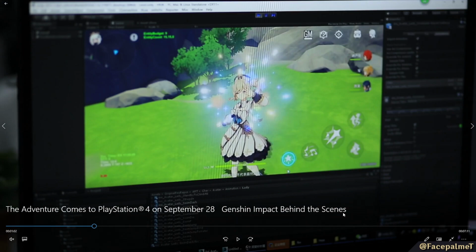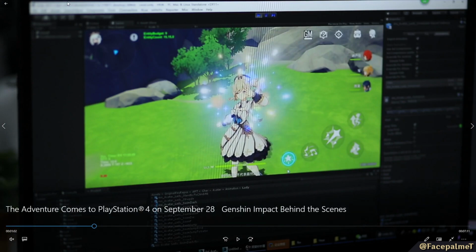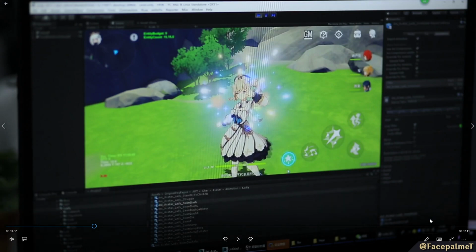So this is the name of the video anyway, and it's a behind the scenes video with a lot of B-roll footage of them working on the game and stuff. You can see from this screenshot here we've got basically the UI for the Unity engine, because that's what Genshin Impact uses. It's the Unity engine, which you can actually download for free and learn to use if you want. There's loads of tutorials on the internet, and that's part of the thing that makes this funny.